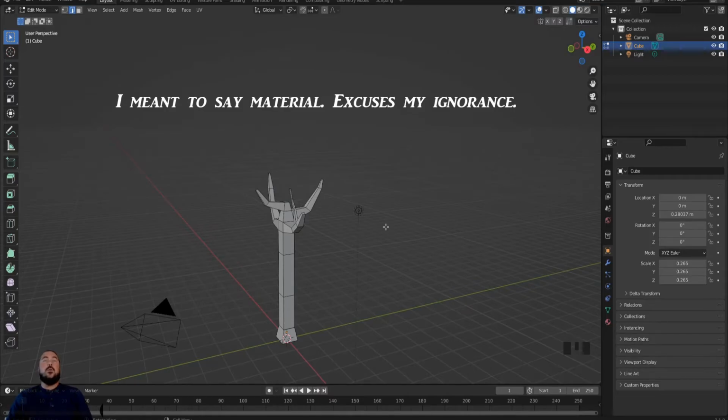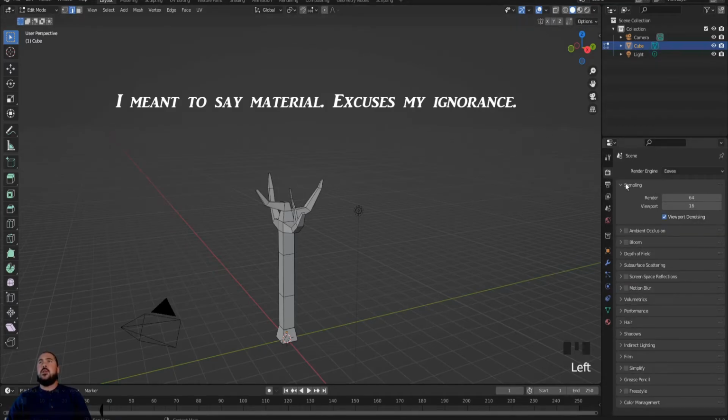So what I want to do is, if you look up here at the right hand corner, if you hover over this is called the solid view. If you hover over this is the material preview, and this one here is the render preview. Now, before you go into render preview, so it don't slow your system down too much, let's go over here at this little thing right here. It looks kind of like a camera, and right here where it says render engine, there's a drop down box.